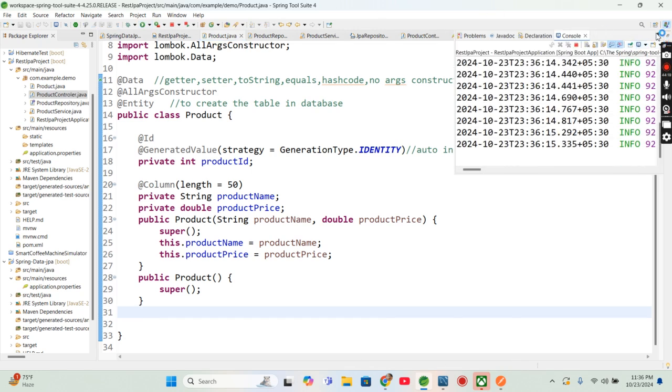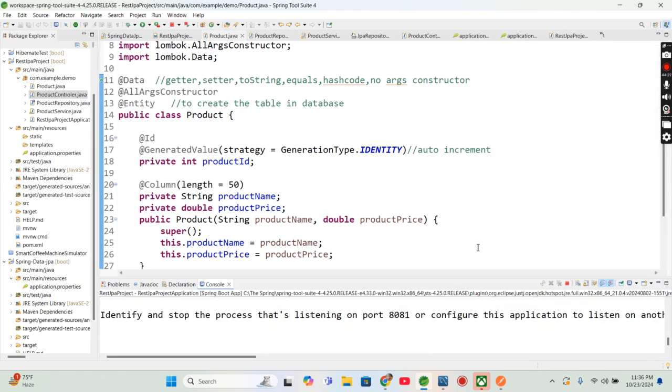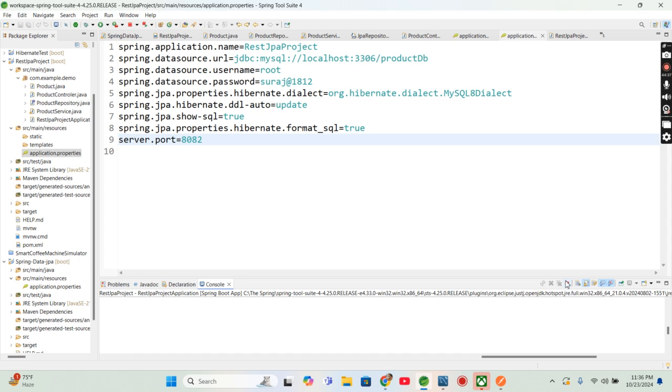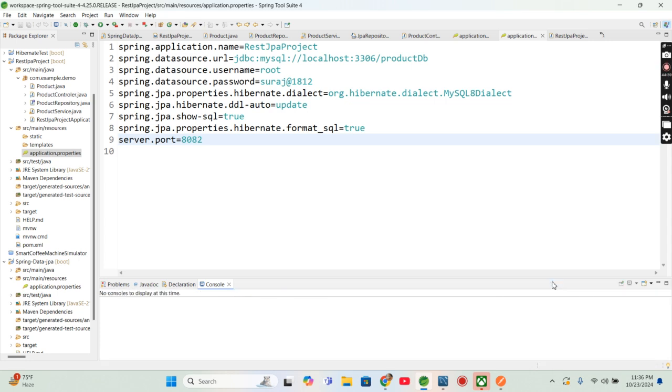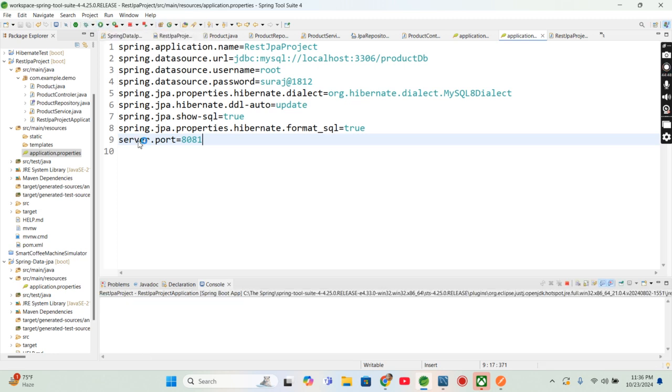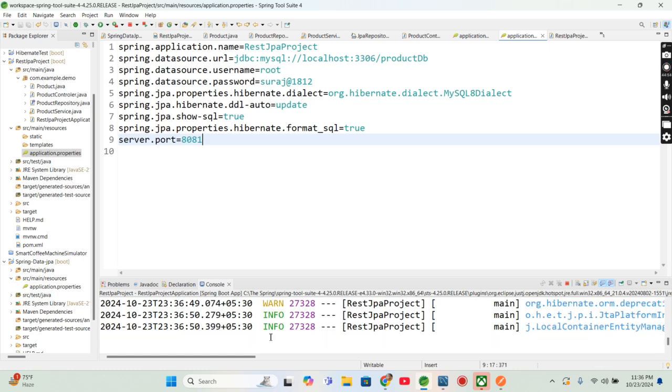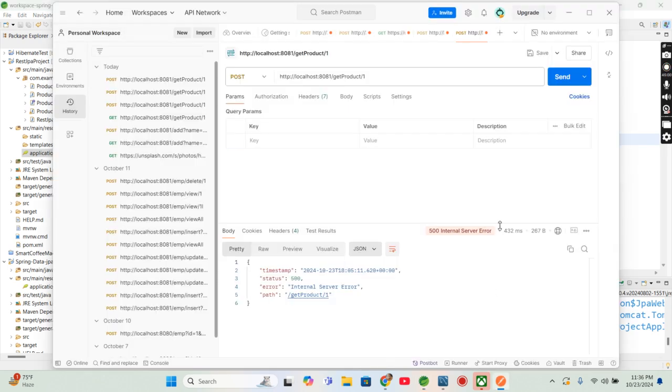Running. I'm maximizing it. You can see again the port number problem. I did not close that port number, I'm sorry. I need to change it to 8082. I forgot to close the port number by mistake. So just close this out. Just close this. I think that I have just closed that. Let me check whether 8081 is still working or any other application has taken 8081. Let me check this. And yeah, here we go. There is no any problem, so it is working perfectly fine.